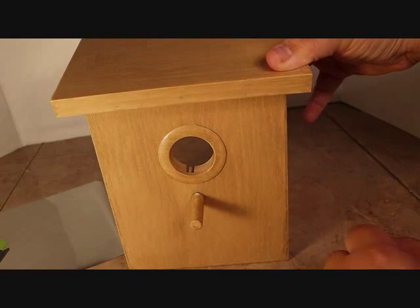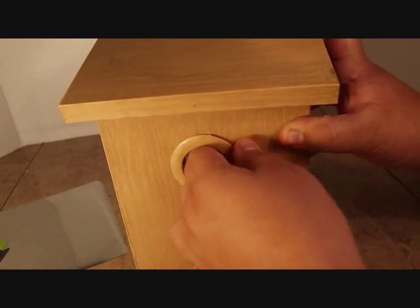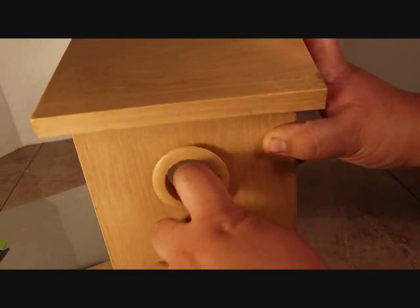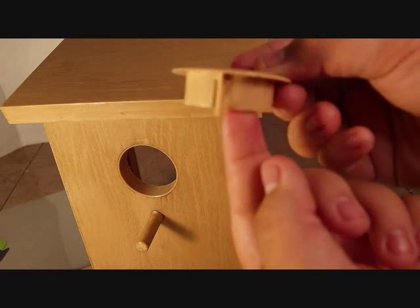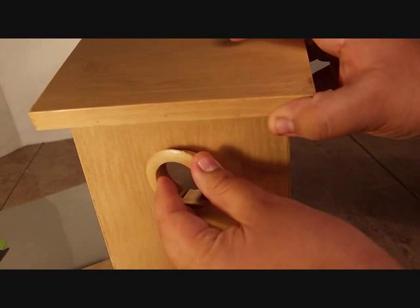I'm guessing it just pops in easy like that, and then take it out. Not sure, actually. Oh, there's this little hook at the bottom. This hook, you just pull it out from here.